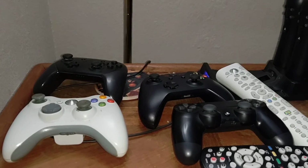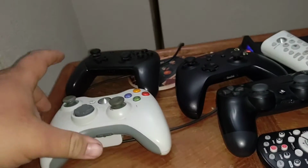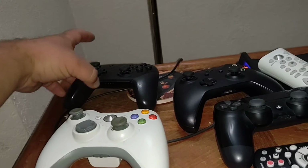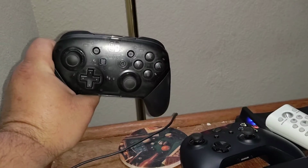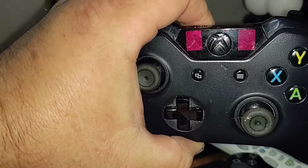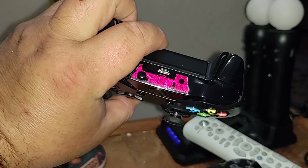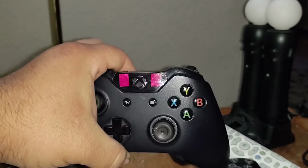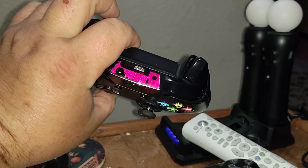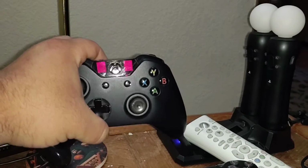And now we're getting to the more modern stuff that I currently use more often. I need to put this in the collection room because I hadn't played the 360 in a while. So that's 3 of those now. Here's the Pro controller for the Nintendo Switch. Ooh, wow, that's kind of weird. I do not see that in person. I guess it's because I have the light on, but you can see those weird squares on the Xbox One controllers. Probably infrared or something. I don't know. That's weird. I just noticed that. But this is my Xbox One controller.